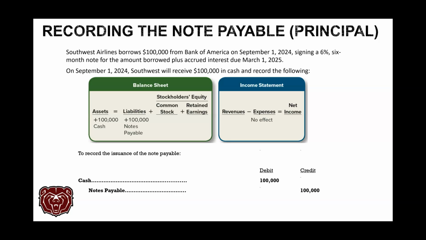So when we do our ART formula for this one, we're going to take that amount, that 100,000. Well, we'll do that on the next one. We're just going to record the principal here, okay? But just pay attention to those numbers and those dates. So on the date of issuance, on the date that we sign the note, we're going to record a $100,000 increase to our cash asset and a $100,000 increase to our notes payable liability. And we create that liability simply to remind us we owe somebody money.